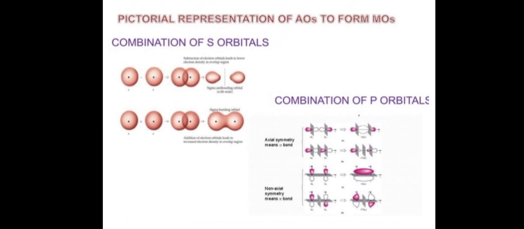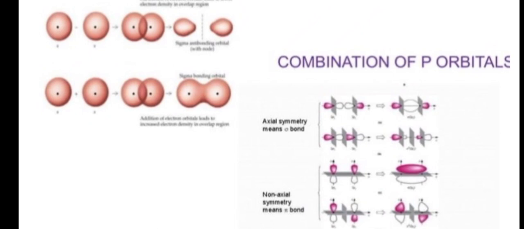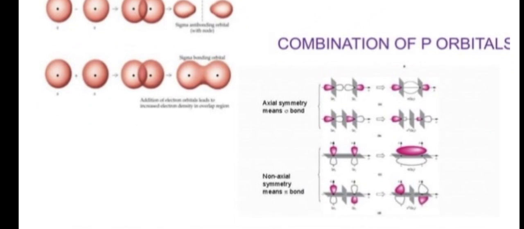One is the 2s orbital has a different orientation and different symmetry from the 2py and 2pz orbitals. That's why the 2s orbital can combine with 2px but not with 2py or 2pz atomic orbitals. Now, in the case of the combination of p orbitals, we have a px combination, a py combination, and a pz combination.